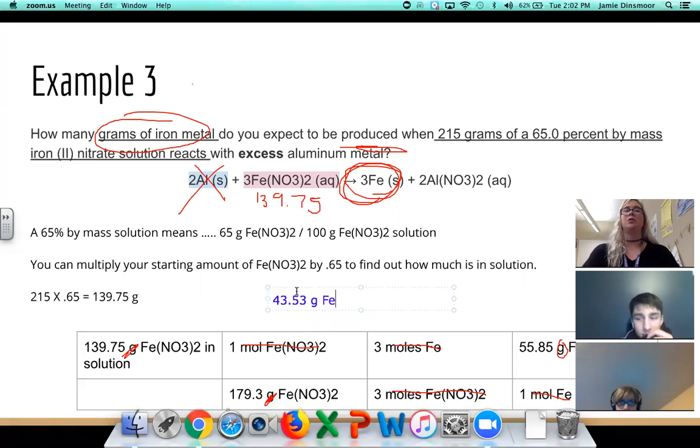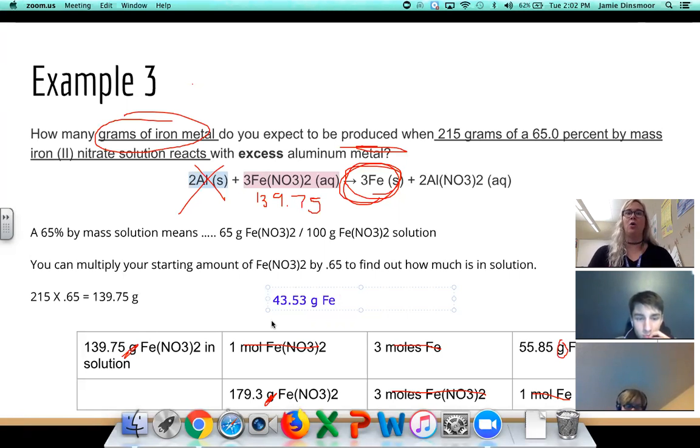So that is how we figured out how many grams to use when we're talking about equations that have aqueous solutions, right? Because this is pretty realistic to real chemistry. In fact, a lot of times you'll have to make those solutions, right? They'll say you need an 85% by mass solution of this, and you have to make it. Could also be that you don't have that solution, but you have another one, so you might have to adjust it so that it's correct for what you need, right?